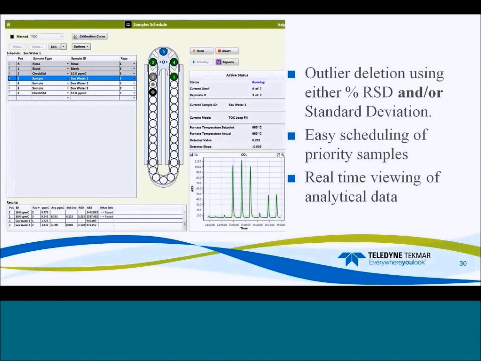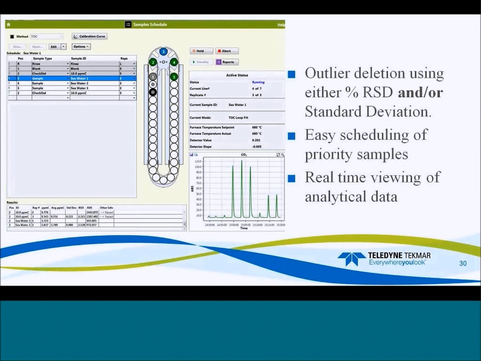This is the sample screen. This is where all of our salt samples were run. As you can see, it says seawater 1, 2, and 3. In the bottom right-hand corner are the peaks of our samples, and this is the flow-through detector. You can watch the sample oxidize and the peak go up and then come back down to the baseline, so there aren't any more of the blocks or the sample just coming out. You can actually watch it oxidize and go through the instrument with the new detector that this unit has. So not only does this detector have the wide calibration range, but it's also a flow-through.